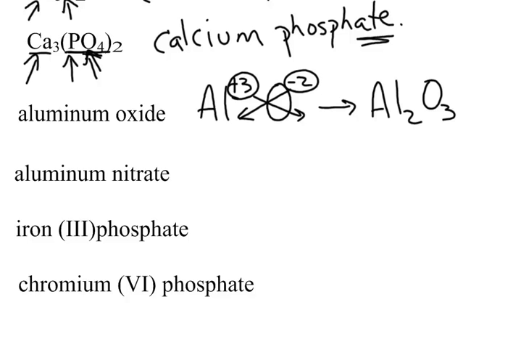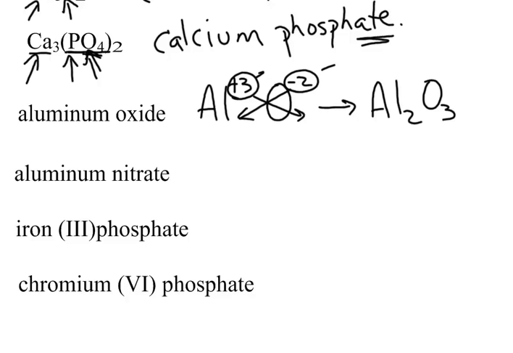Now the same rules, let's remind ourselves of the rules. If the combining capacities were, for example, if this was a 2 and this was a minus 2, then of course they would cancel out because 2 electrons given up, 2 electrons accepted. If they're multiples, a 6 and a 3, for example, then of course we would require that we reduce those by the common multiple.